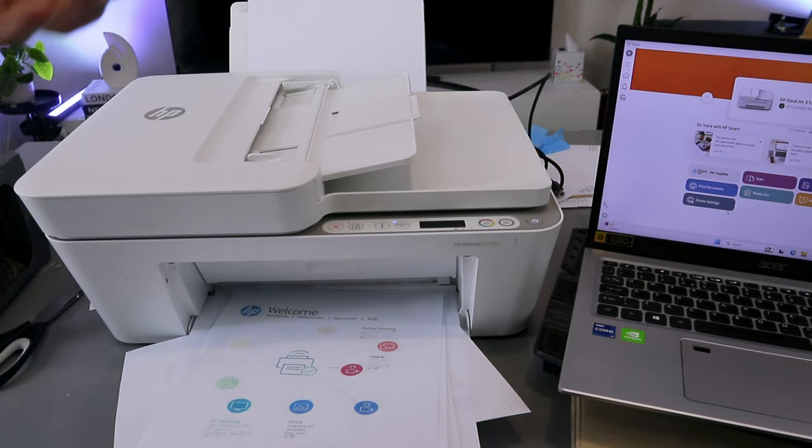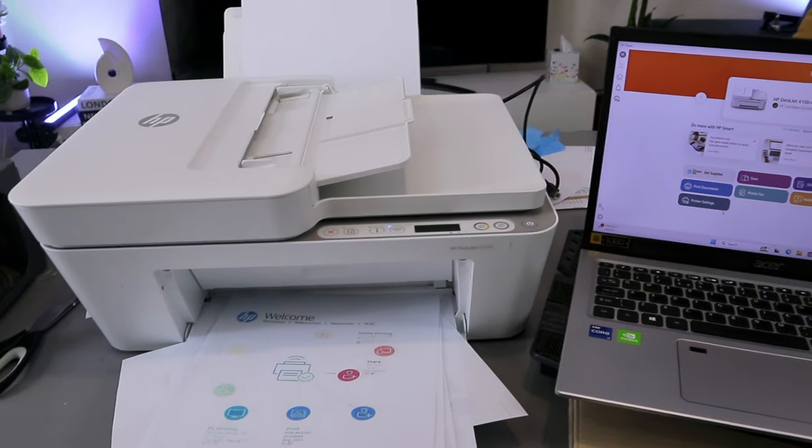The first one we selected all. This is how to print a document from laptop to this printer.